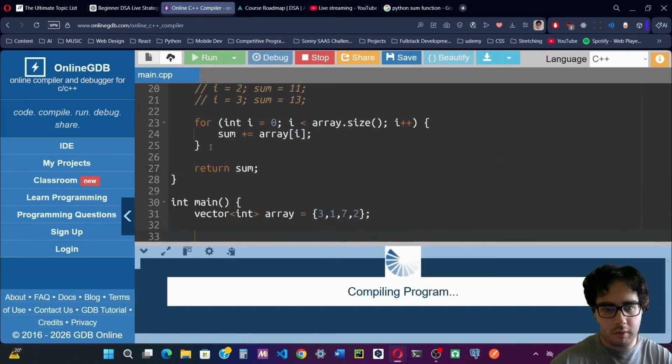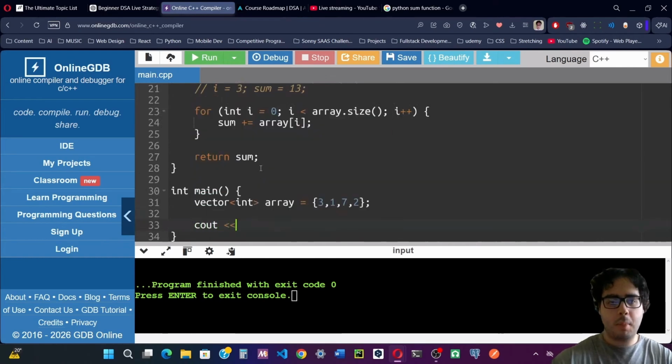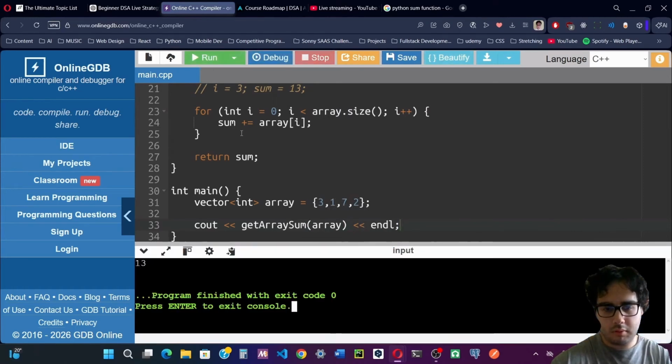Okay, let's just run this just to make sure there's no errors right now, and then we're just gonna get array sum of array. We should get a 13 right here.